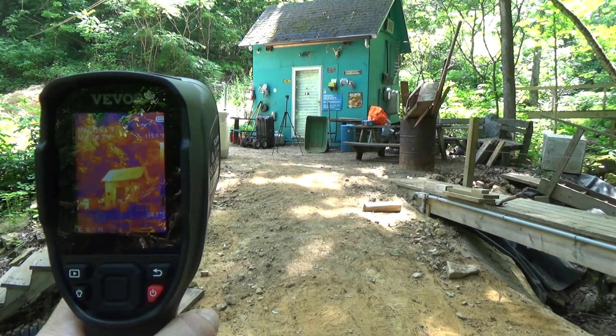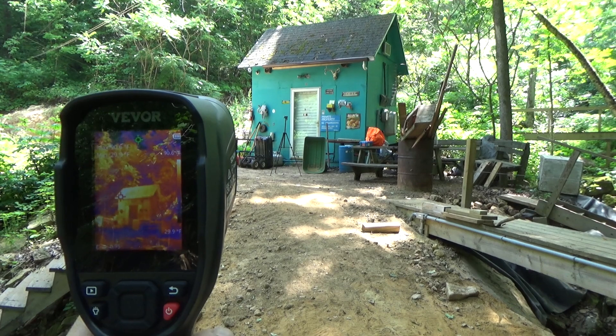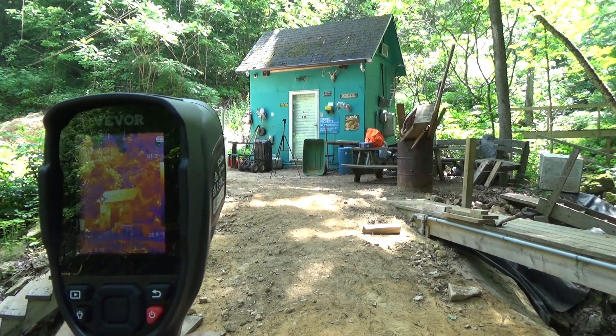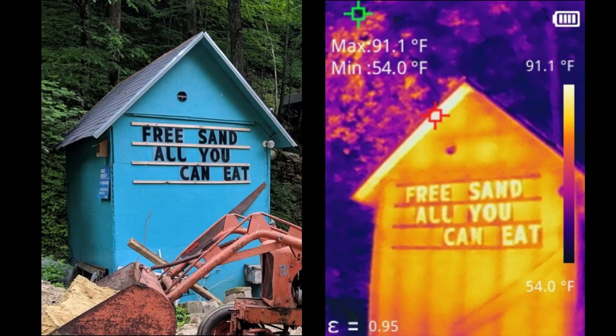This thing is also great for finding heat and insulation leaks outdoors. I'm looking at our little tool shed here at Sandland, and you can clearly see the structure on the thermal camera and pretty easily see where any air is escaping from inside. If we had a heater running inside, you could see where any hot air would be escaping and use that to beef up insulation. Here's another great example: looking at the other side of the shed, you can see vertical lines on the outside of the wall — those are actually heat reflections from the 2x4s inside the wall, so we're seeing the exact thermal properties of the structure.